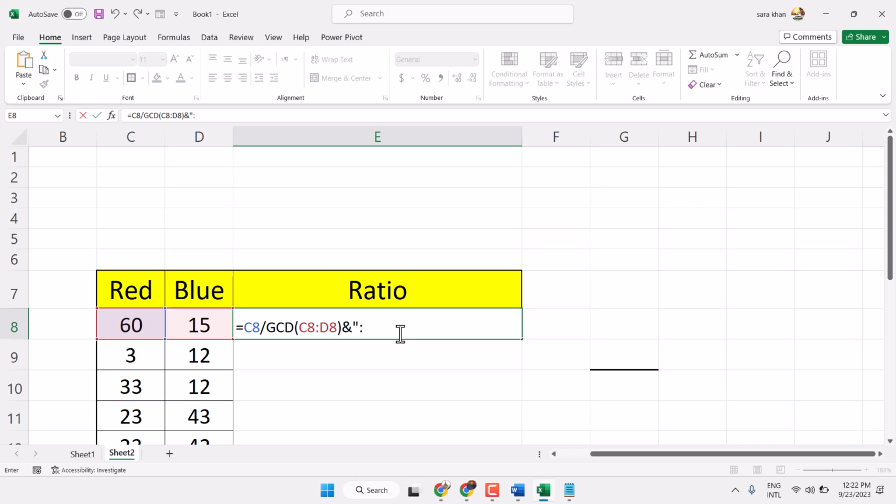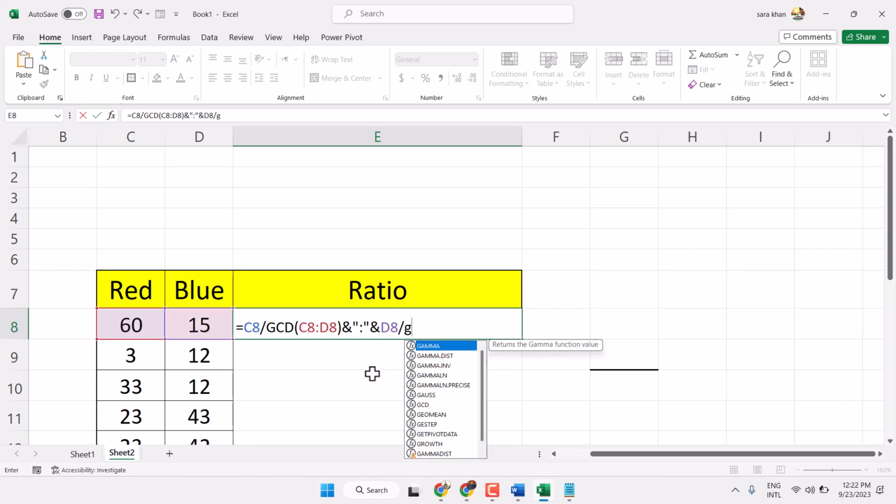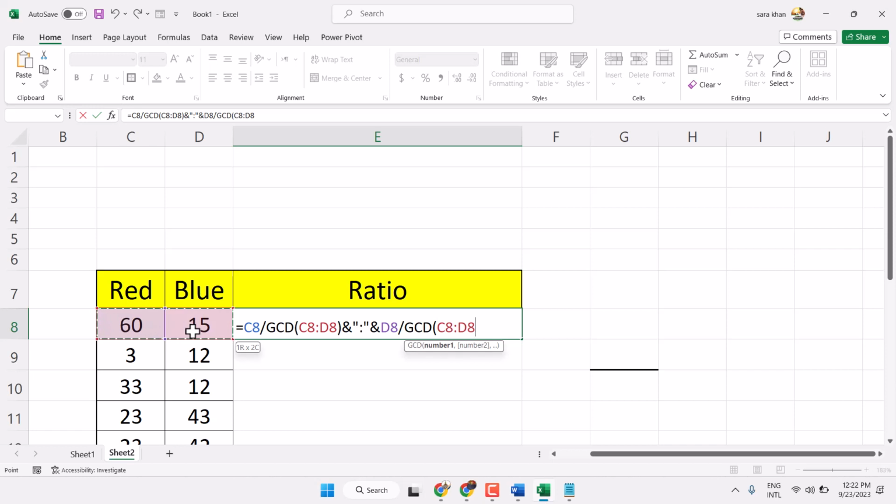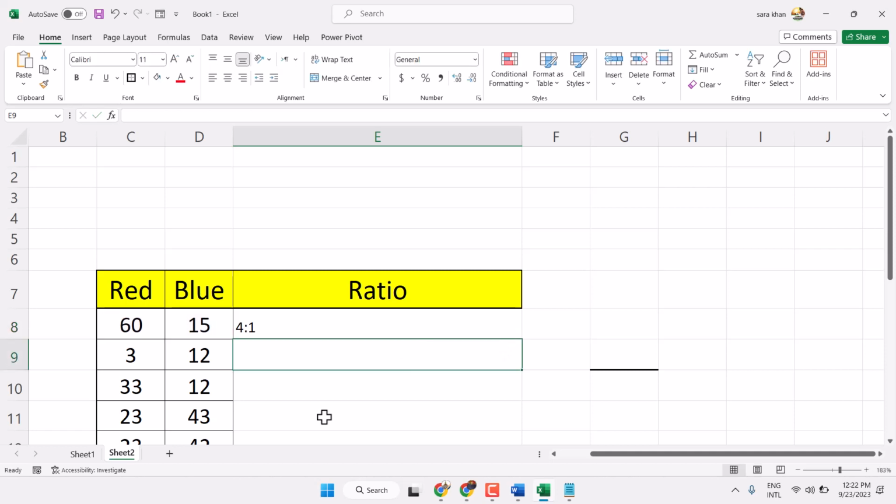And now select this blue one, divide by GCD. Now select both, closing bracket. Now press enter.